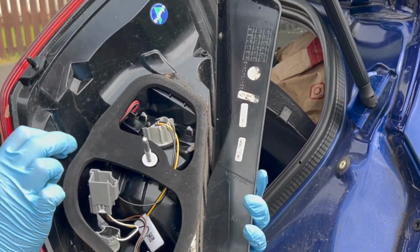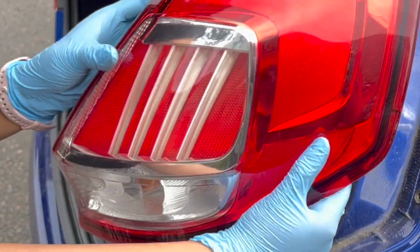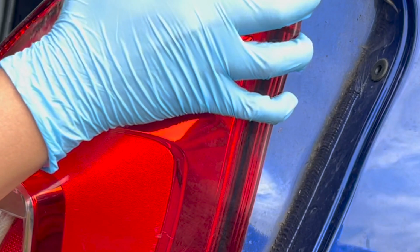And then it was time to fit the headlight to my car, making sure that the two pegs on the rear aligned with the holes on my car.